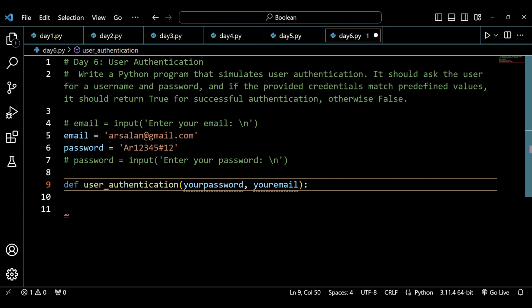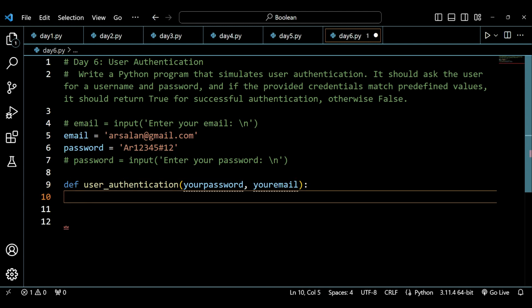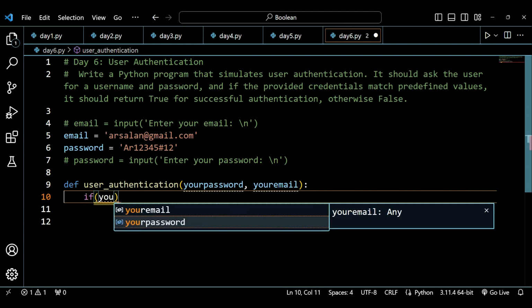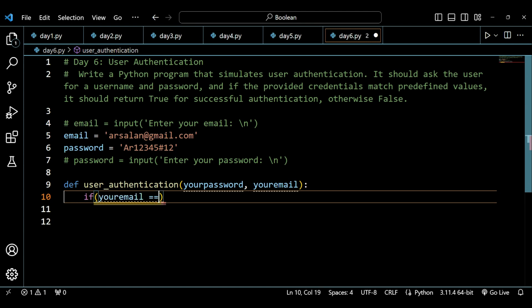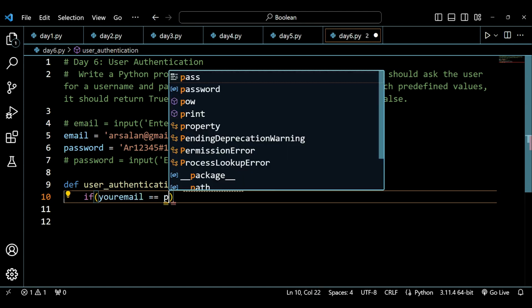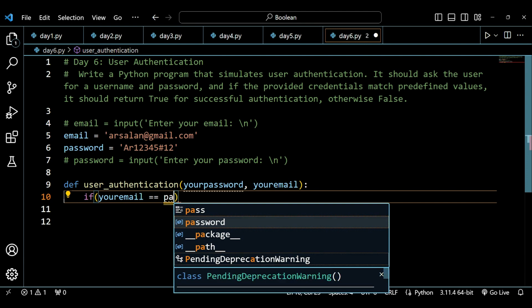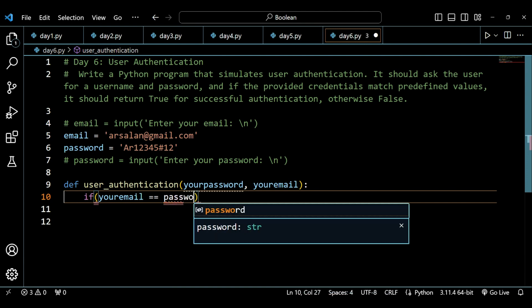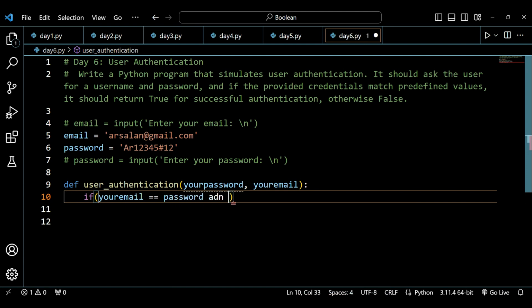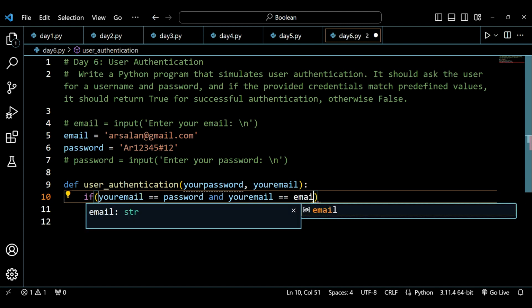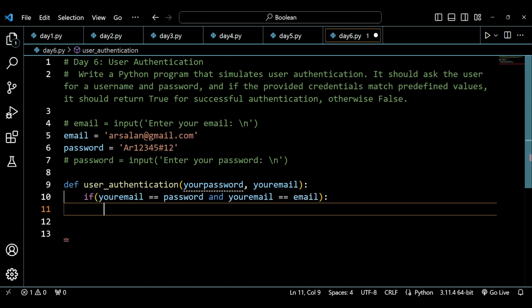So now let's write the logic here. First of all, let's write an if condition here. If your password is equals to password, and your email is equals to email, now return true for those values.